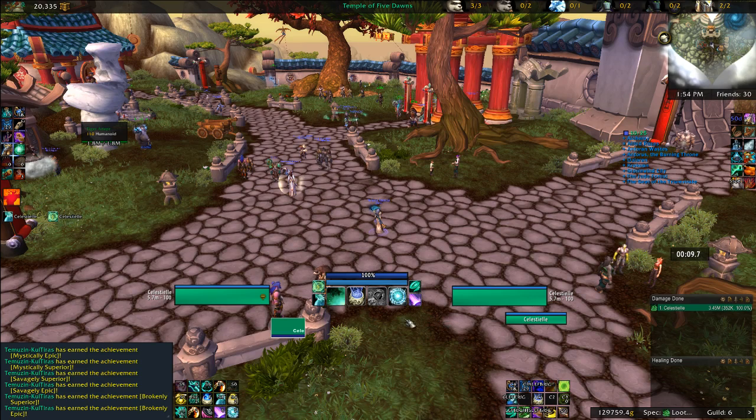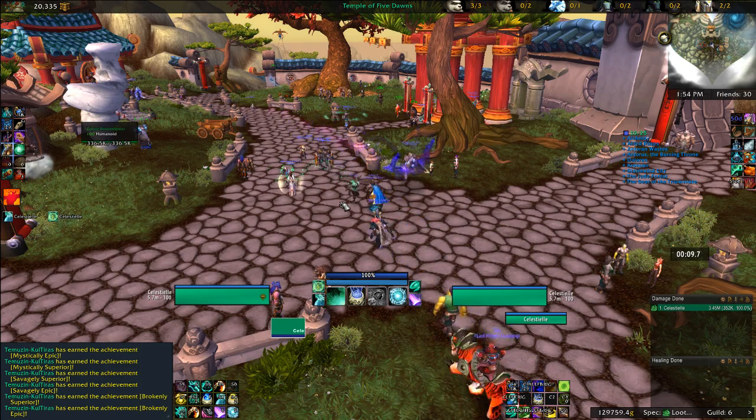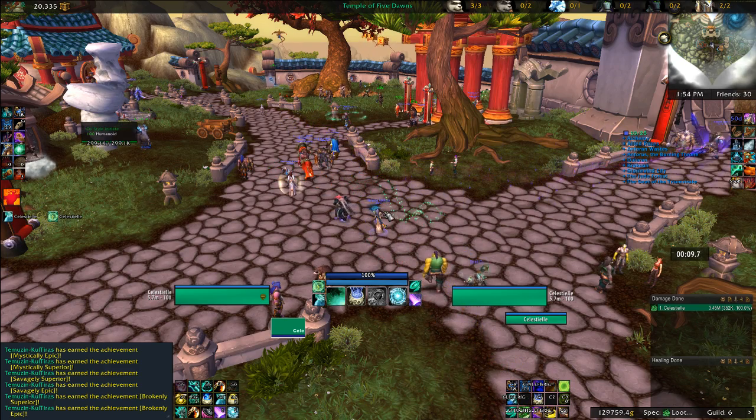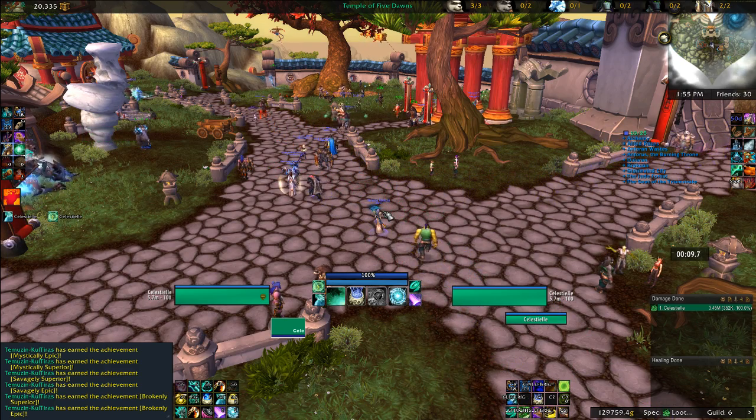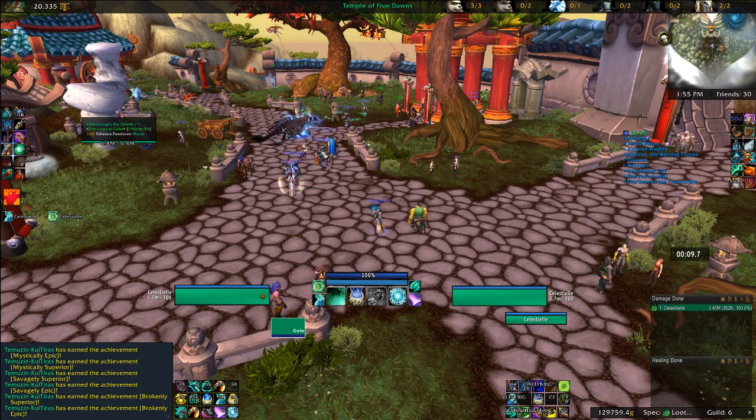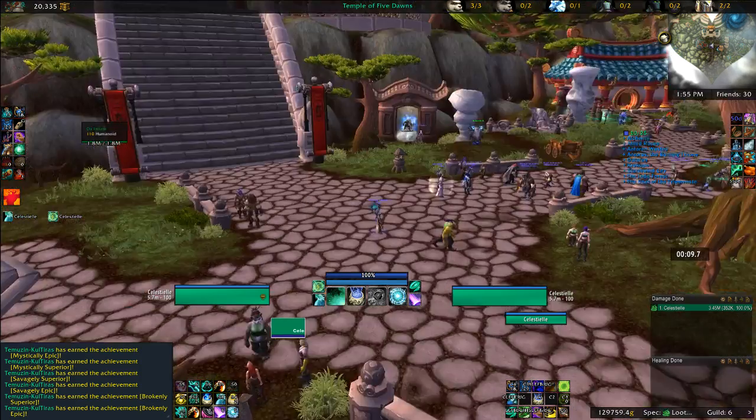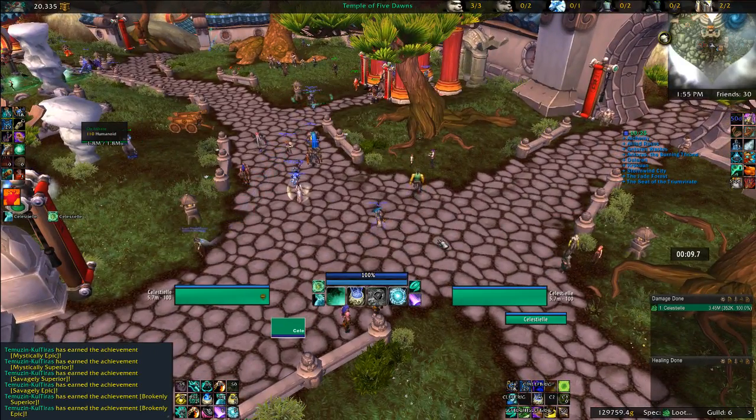Some people, like myself, have them down in this section here in the middle at the bottom. Other people might prefer to have them up in the top left or in the top right, or bottom left or bottom right. It doesn't really matter where they are. The main thing is that they are somewhere that you can easily get to and somewhere that doesn't take your focus away from your character and what's going on around you.